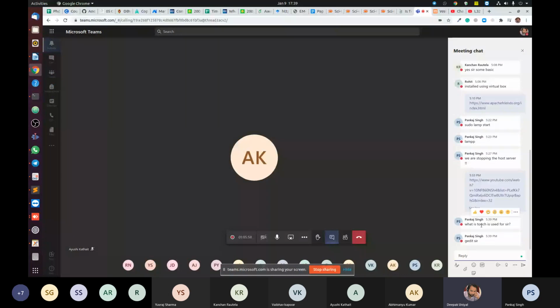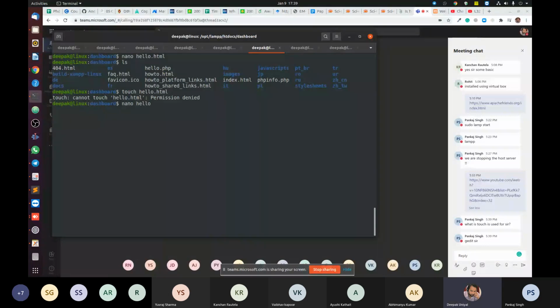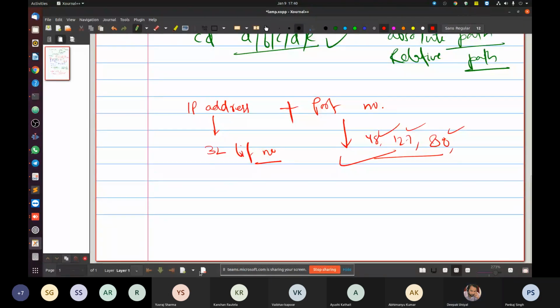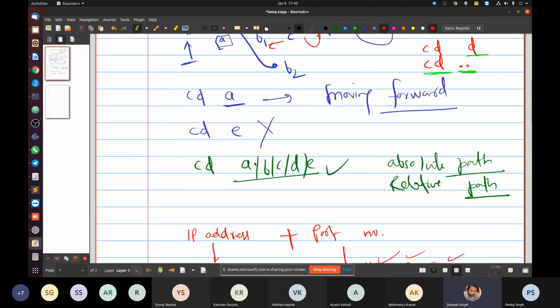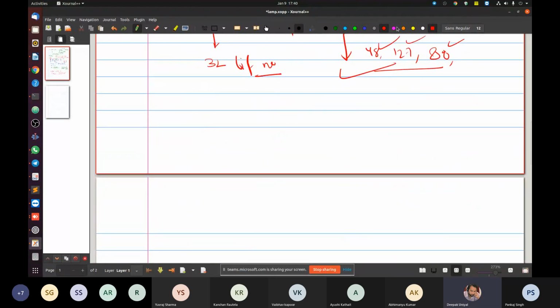Actually, whenever I am trying to use nano, I am doing two things. If I write nano hello.html, or another command, touch hello.html, what does each do? The touch command creates a file.